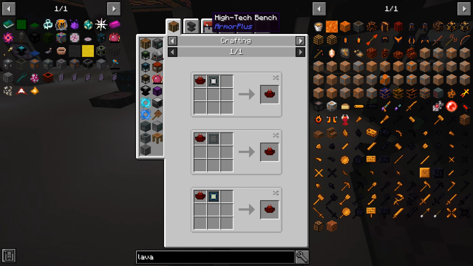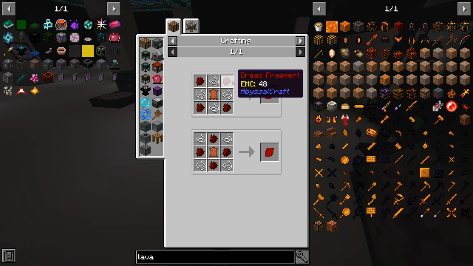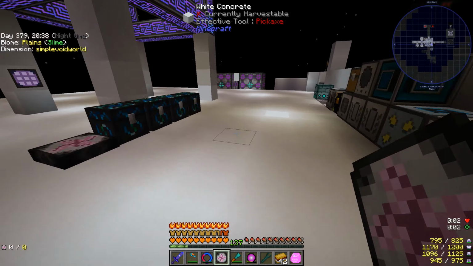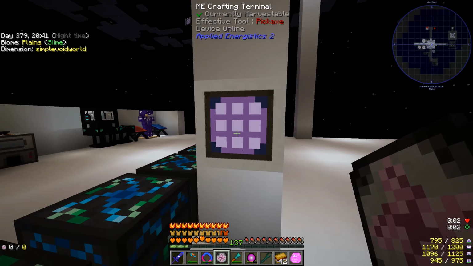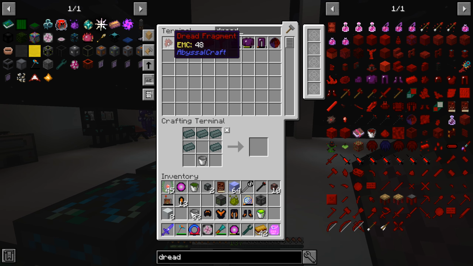And moving on, we're into Rhodium Samurai. Okay, Rhodium Samurai armor, Rhodium plate, which is just Rhodium ingots, which is fine. What's dread cloth? Can we make dread cloth? Honestly, such wonderful names. Dreadium, dread cloth, dread fragment. You know, that's just one of those things.